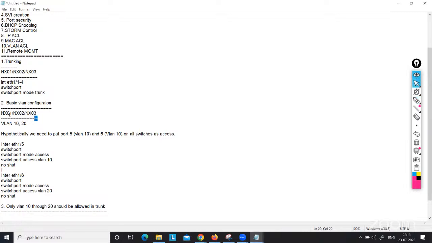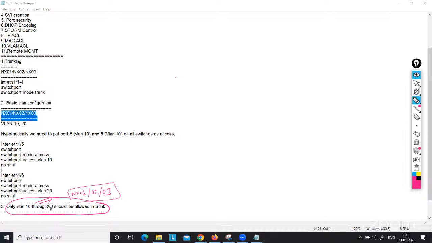Would you please repeat? Okay, let me repeat. My question is: only VLAN 10 through 20 should be allowed in the trunk, on NX-01, 02, 03, whatever ports are connected through the trunk.